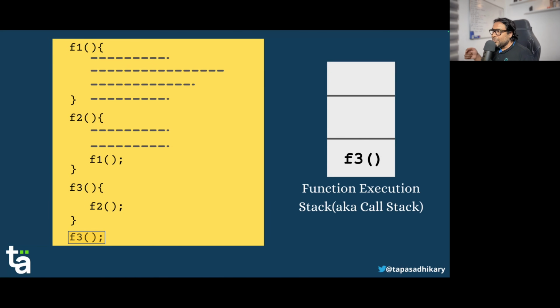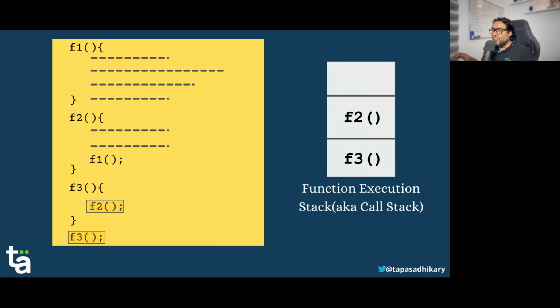Now, as F3 goes inside the call stack, inside F3 you have F2. F2 is another function, so you will now be executing F2. So you have to put F2 inside the call stack. You mark F2 and put F2 inside the call stack. F3 is not out of the call stack at this moment because you are still executing F3, as inside F3 there is F2 and F2 is now getting executed. Until F2 gets executed and comes out, F3's execution is not over.